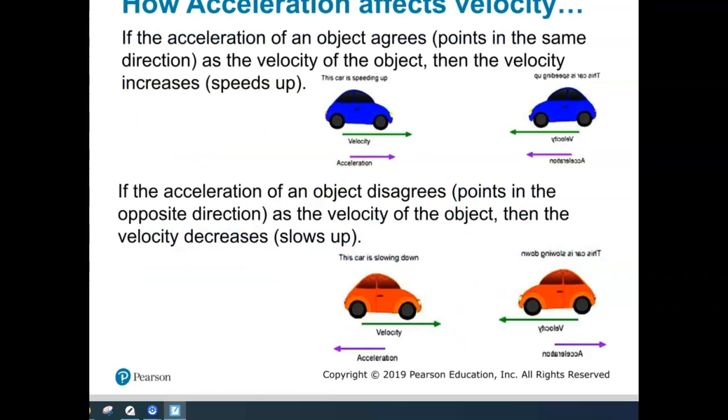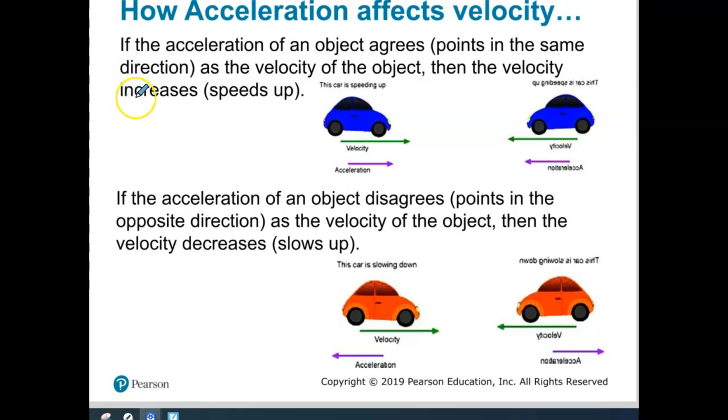So let's talk about how acceleration impacts velocity, or how it changes the velocity. One of the key points I'm trying to make here is to overcome a really common misconception, which says that if you have a positive acceleration, you speed up, and if you have a negative acceleration, you slow down. That is not always true. So you can't use that as your rule. It is not accurate. What you need to do is look at the directions of the velocity and the acceleration and decide what is happening to the object and how the acceleration affects the velocity. So I'm going to go through some examples here, and hopefully that clarifies it.